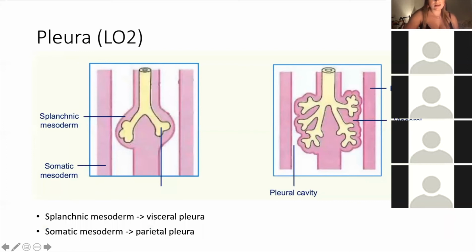Another important thing to discuss is pleura. So I have touched on it briefly. The endoderm tube is still covered in splanchnic mesoderm, and the splanchnic mesoderm basically becomes the visceral pleura, and the somatic mesoderm becomes the parietal pleura. So the visceral pleura, as you can see on the right, is what surrounds the bronchial tree. It's in very, very close contact with it. And then we have our parietal pleura that's more on the outside, within the thoracic cavity, but surrounding other structures as well.